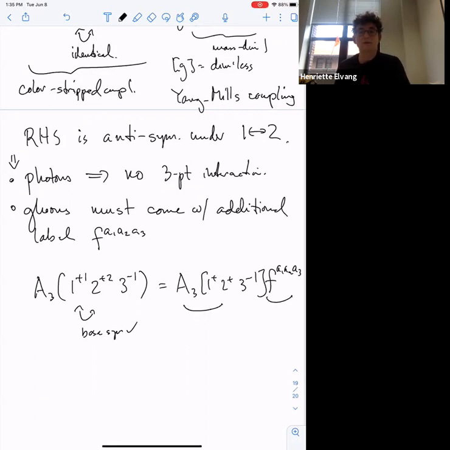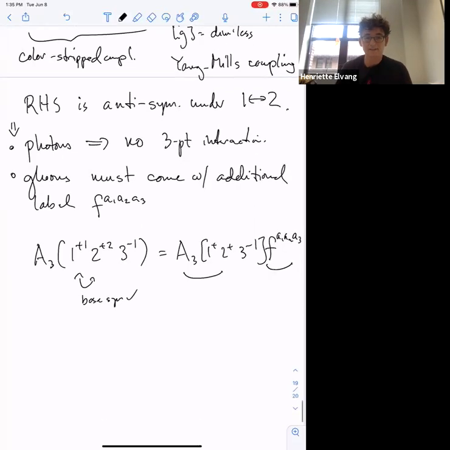So we learned something very important, which is that you can only have 3-particle interactions with spin 1 particles if you have a non-abelian structure. And that's pretty cool. Of course, you knew this from Lagrangians and so on, but you see it here from a completely simple bottom-up approach, a very naive approach.